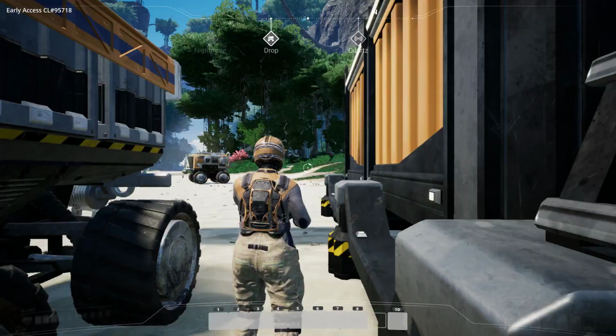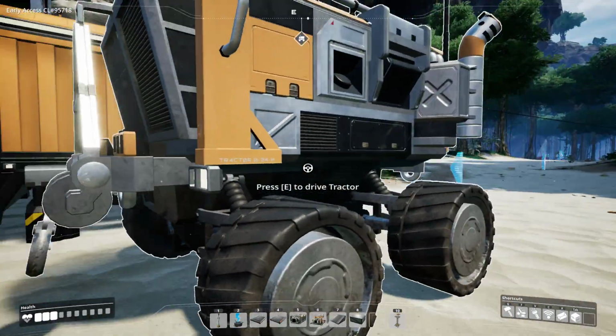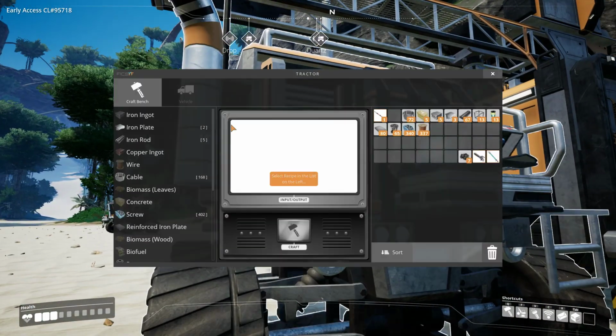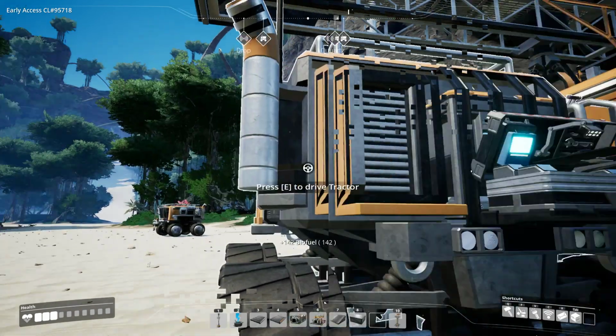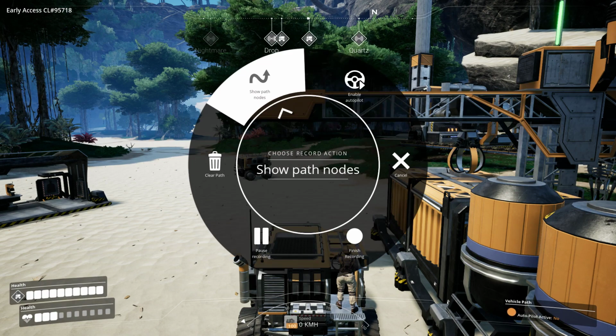Okay, so let's get out of here for a second. Oh, it even has a loading thing in here. So let's go in here. And vehicle, remove the fuel. There it goes. Oh, you can actually see it loading it up. Okay. Recording, no. So you can do show path nodes, which it already had, or whatever.